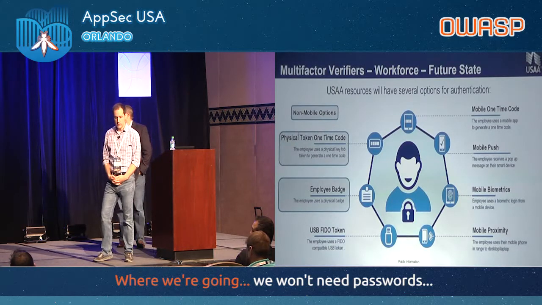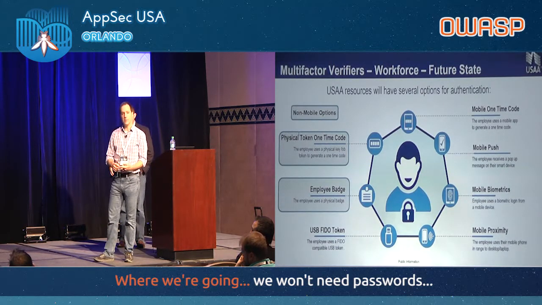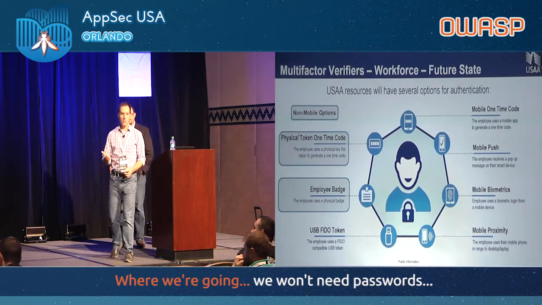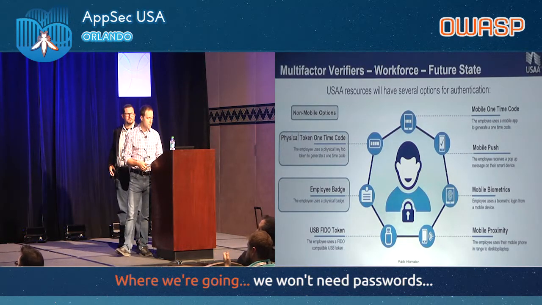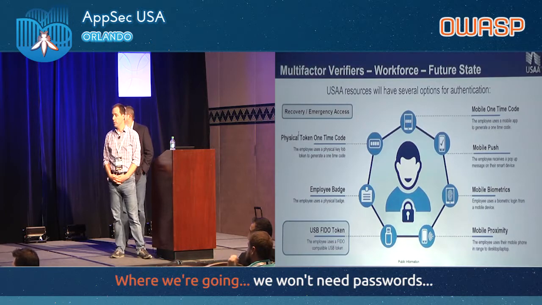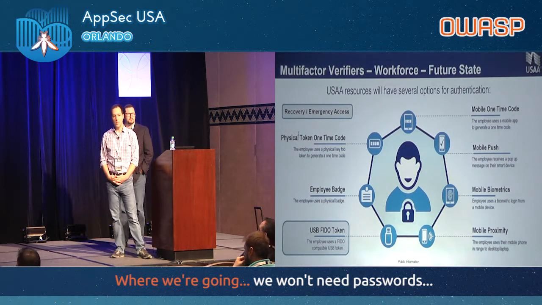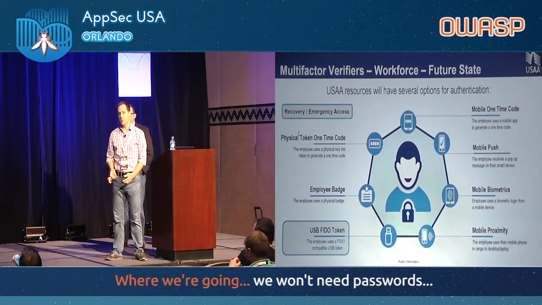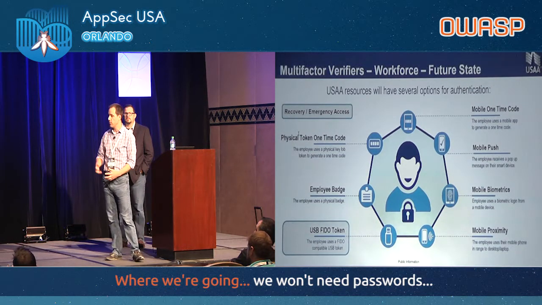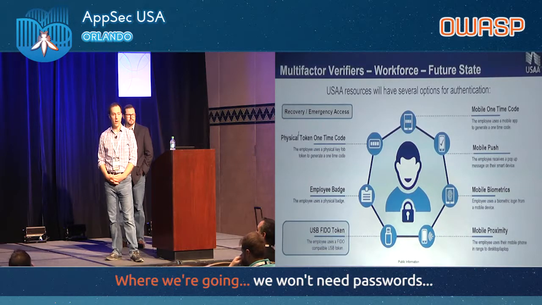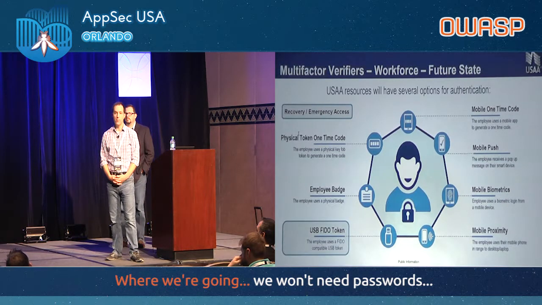This will be the primary and best user experience — using the mobile capabilities — and most of our workforce is very mobile capable, they always have their phone standing by. On the left-hand side, you'll see the capabilities we're rolling out for non-mobile users. We still have large populations that either don't want to use their mobile phone for business work or aren't eligible for our BYOD mobile program, so we still use employee badges through RFID and retain the same physical one-time access code for VPN remote use.